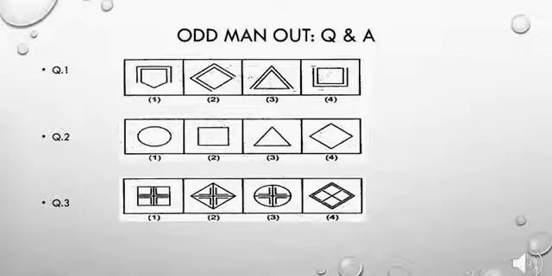Let's go to question number 1. In question number 1, we can see 4 problem figures given. When we see carefully these 4 problem figures, we find that there is a design which is complete and it is inside, whereas outside there is a similar design which is left incomplete. So let's understand from problem figure 1, there are 2 sides which are left incomplete, this side and this side.